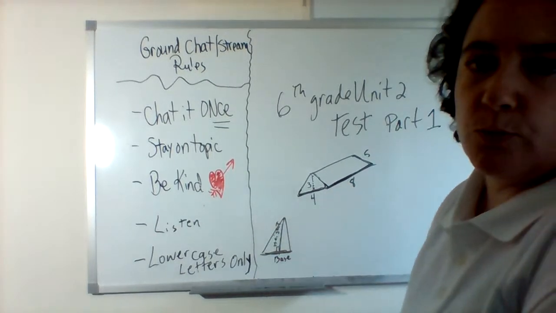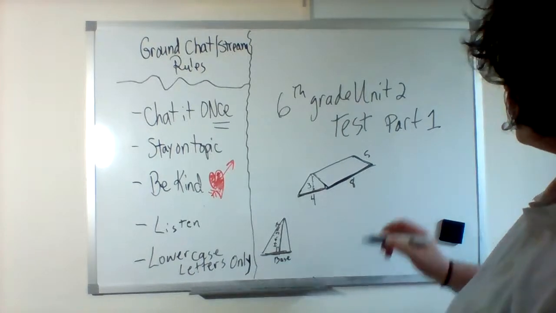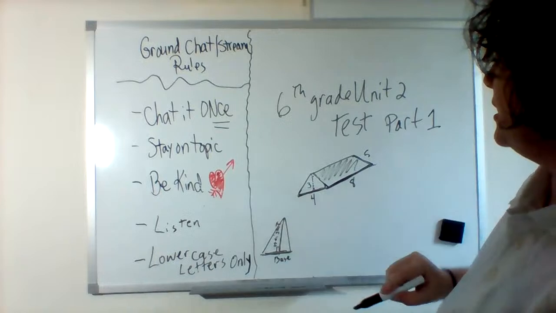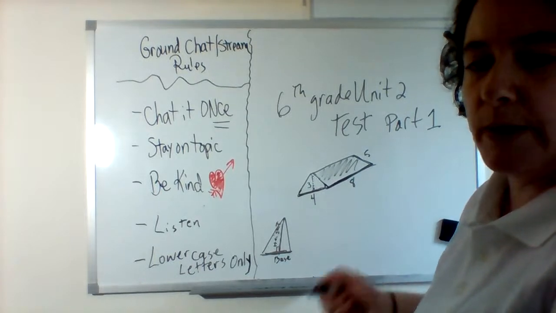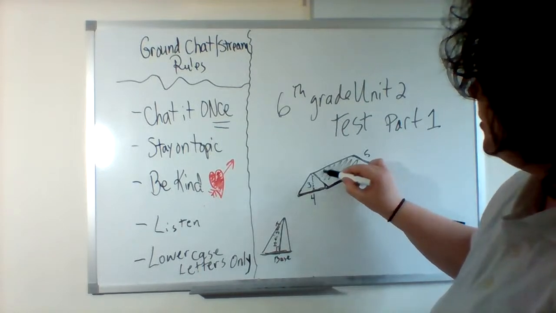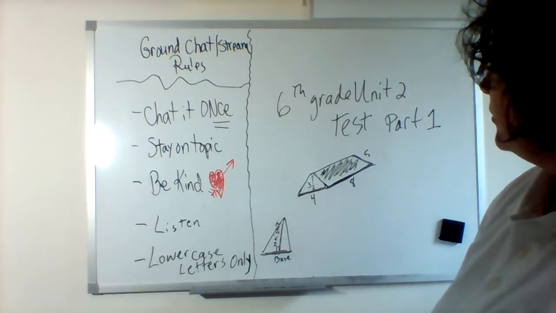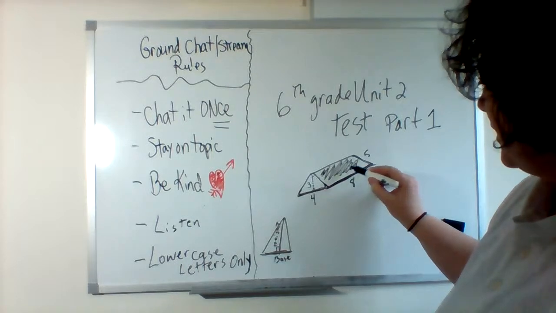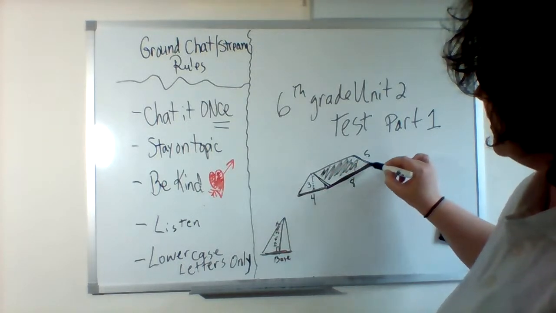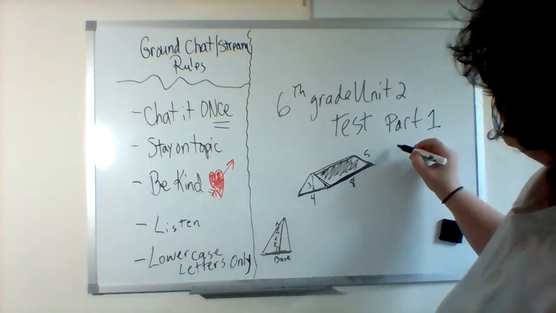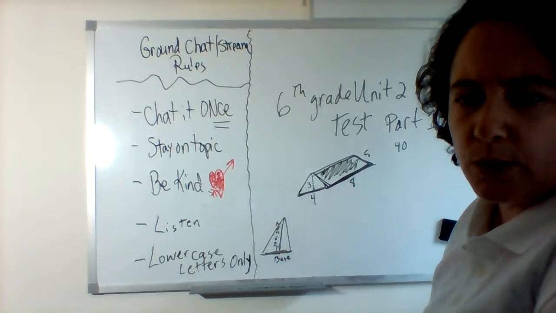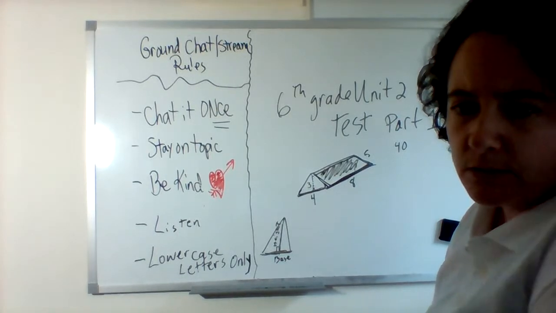So first thing is first, when you're doing surface area, you have to have the area of each of the faces, and each face is a two-dimensional side, length and width. So if I do this one right now, well, I know that this area is 8 times 5 because this is a rectangle. So if that is 40, did they tell you what the units were? Inches, feet, anything?